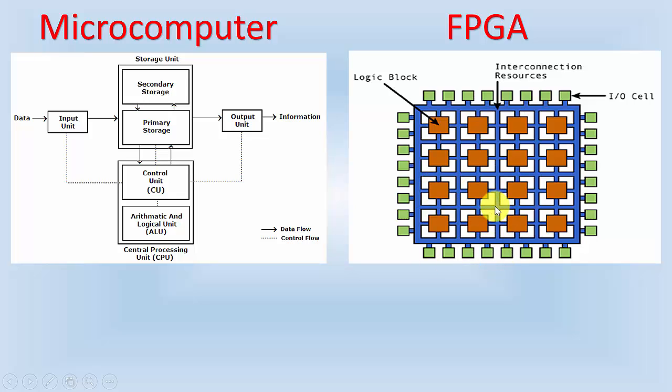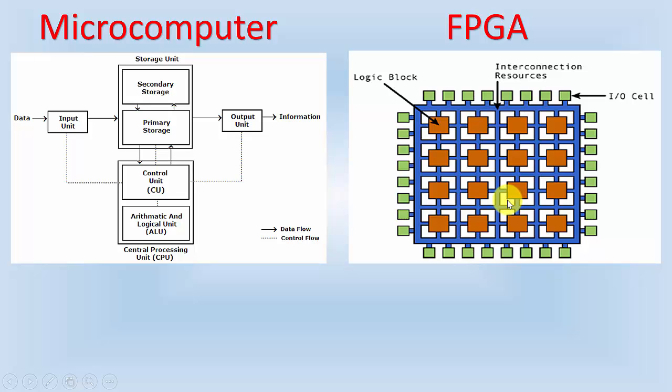In one FPGA we can develop multiple microprocessors. That depends on the FPGA you have chosen. In one FPGA you can develop two or three microprocessors. You can design them in one FPGA. That is one of the advantages of FPGA. Not only microprocessors, you can design a DSP processor also.